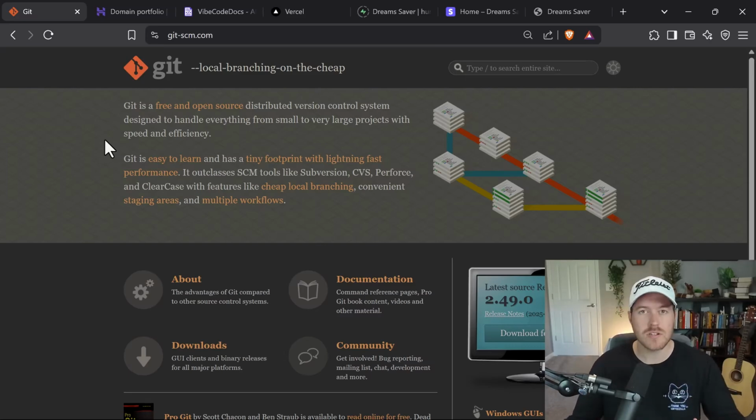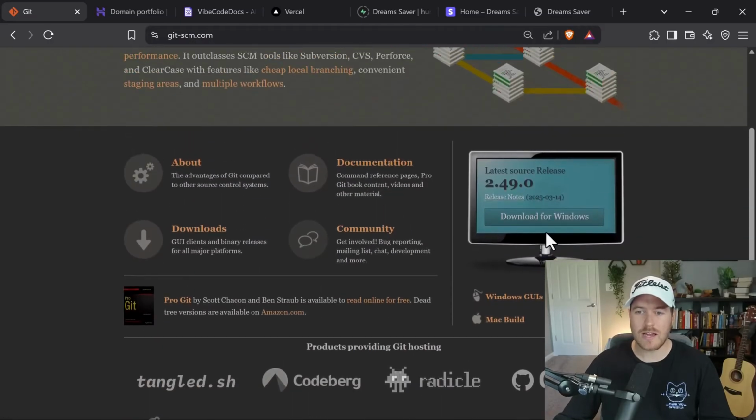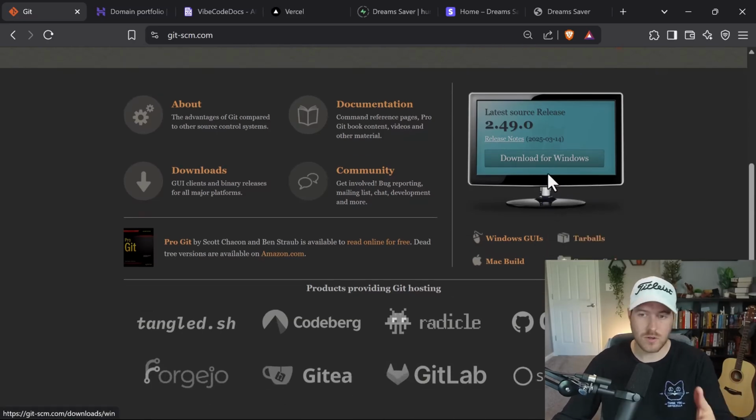So when we develop a feature, we might checkpoint there. And then when we develop another feature or we get something worth being put into production, we might checkpoint at that point too. And if at any point the AI completely messes up our code base, we don't have to worry about it because we can always revert back to a previous checkpoint. So to download Git, we go to git-scm.com, and then we scroll down a little bit and you can download for the particular operating system that you're on. I'm on Windows again, so I would download the Windows installer and install Git.